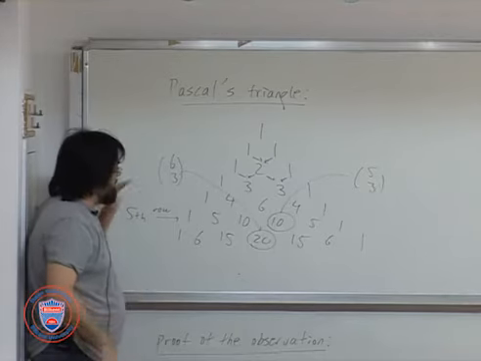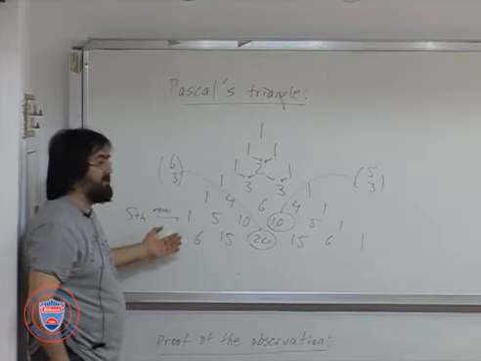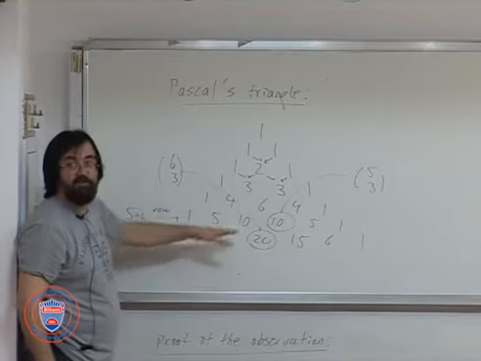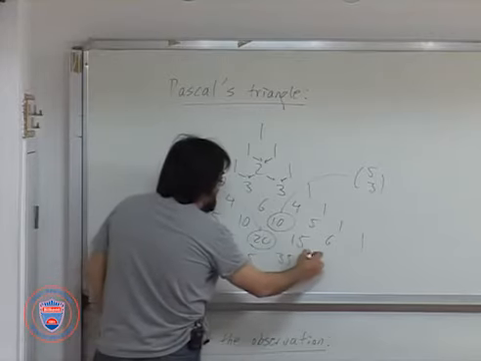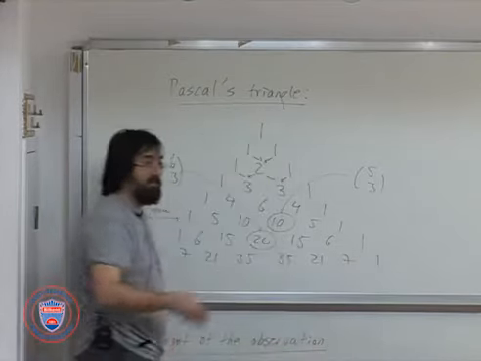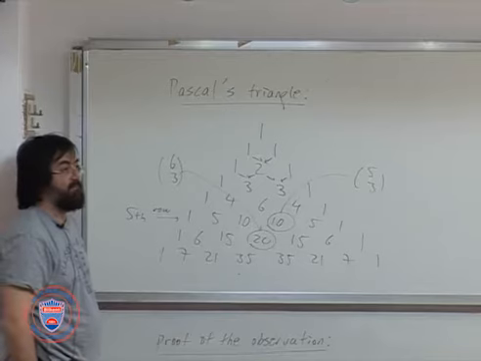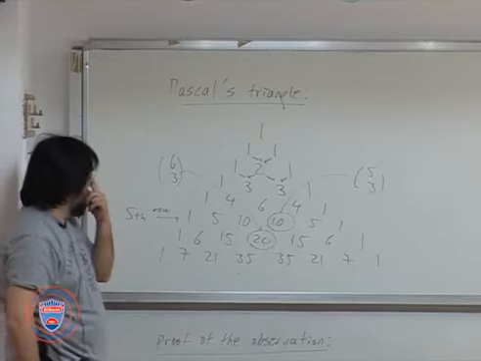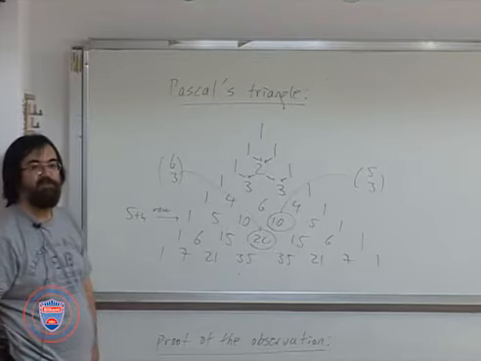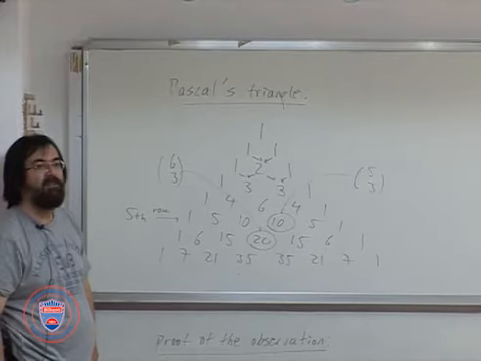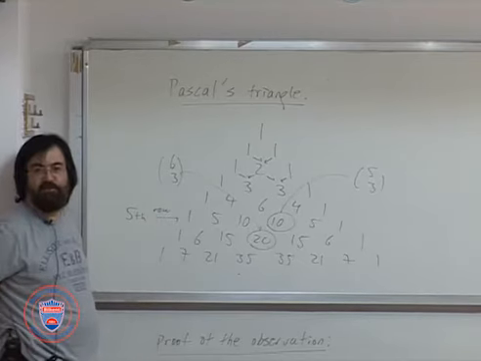So it's a very simple process that each time you get a new row, the numbers in that row are exactly the 6 choose 0, 1, 2, 3, and so on. So you can easily form this. That means for pretty much everything, you can use this to calculate the n choose r's for small n. That's what this is. Can you tell me why this works? Why does it give you n choose r? Is this a miracle, or is there a reason why this gives you the n choose r's?